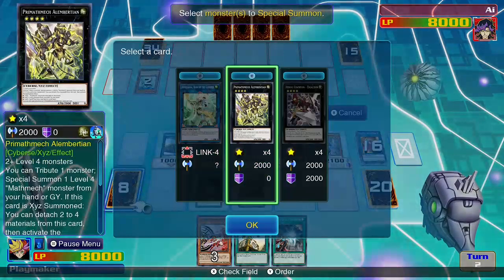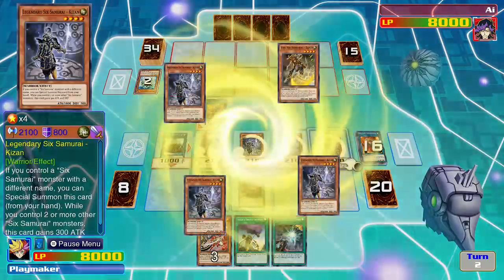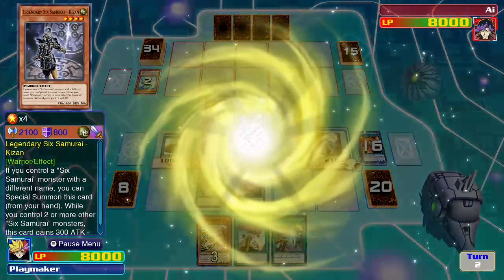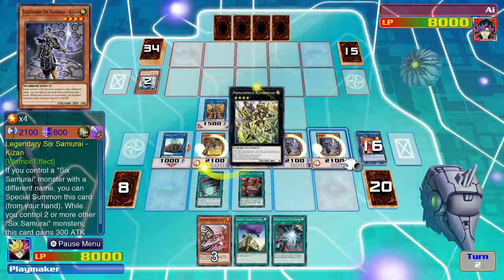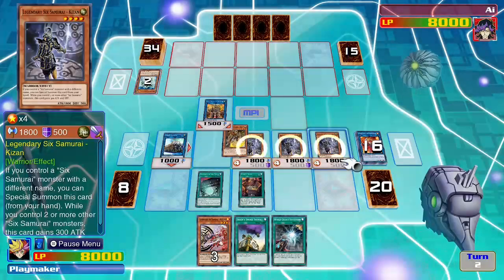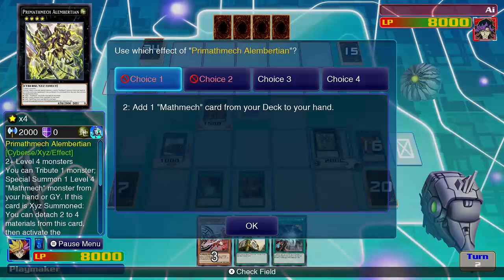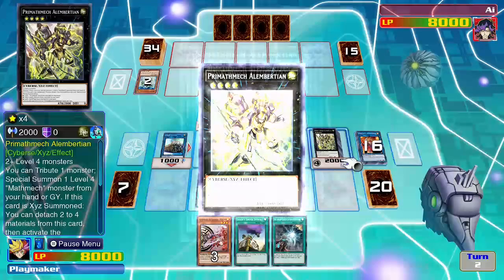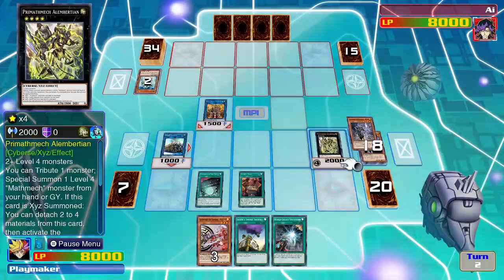All right guys, so we'll go into that. We'll go into our Seed Summon and put him out of the way. Then we're going to use his effect, guys. So we want to send all 4 of them down to the graveyard.